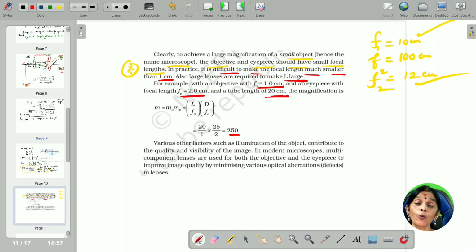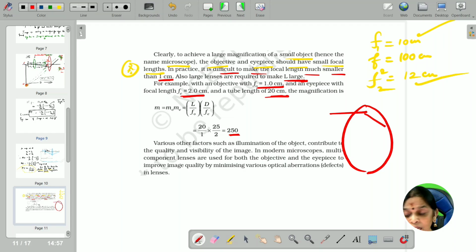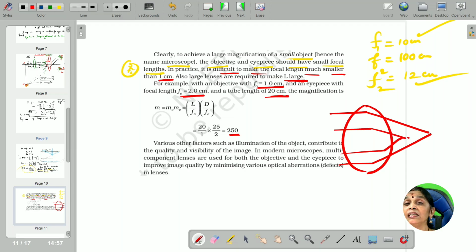But grinding to a very small focal length is very, very difficult. Why? If you are going to grind a smaller focal length, you will have to encounter this aberration called spherical aberration. So the rays of light will not be able to meet. See, marginal rays of light will meet at this distance, whereas the paraxial rays will meet only at this distance. This is called aberration.